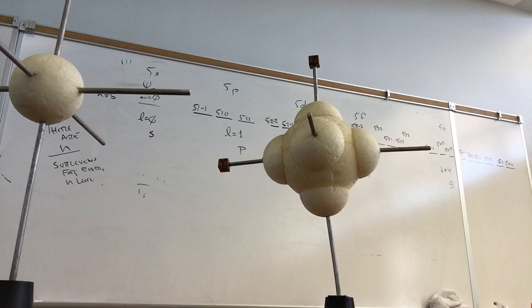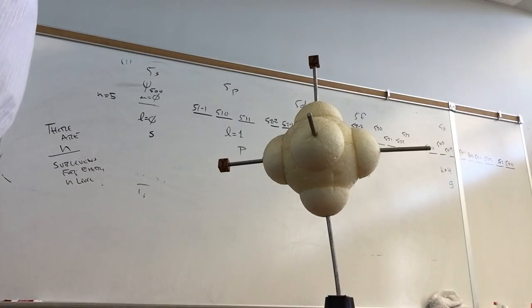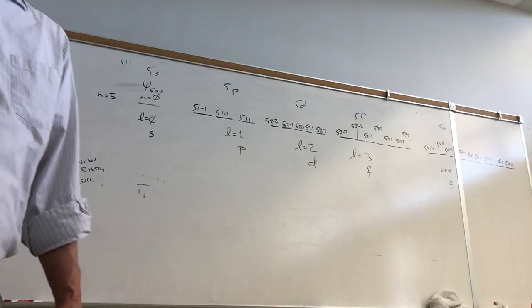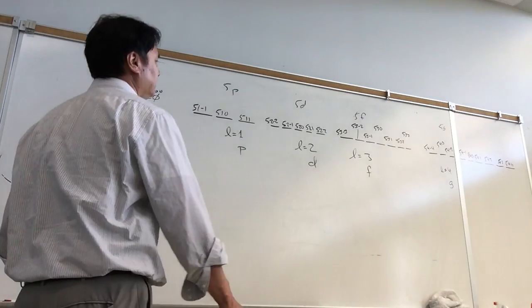It wasn't hard, was it? You know, even 36 wouldn't be that hard. N equals 6, and that should be fine. 36 orbitals is not hard. What's after 36? 49? 49 is easy, but it just takes up too much space.